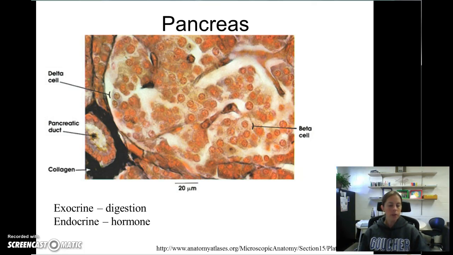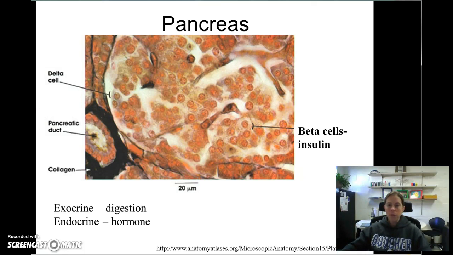So the pancreas secretes bicarbonate to help neutralize acids during digestion. It can secrete enzymes that are important to process things. And then the other remaining portion of the tissue is endocrine tissue. So the endocrine tissue generates and secretes hormones. Remember, these are not steroid hormones, just hormones that have other types of receptors.